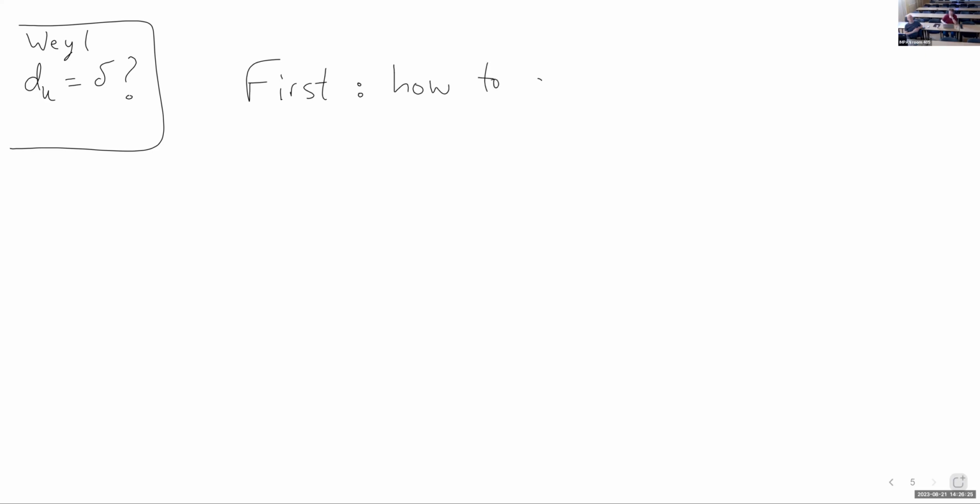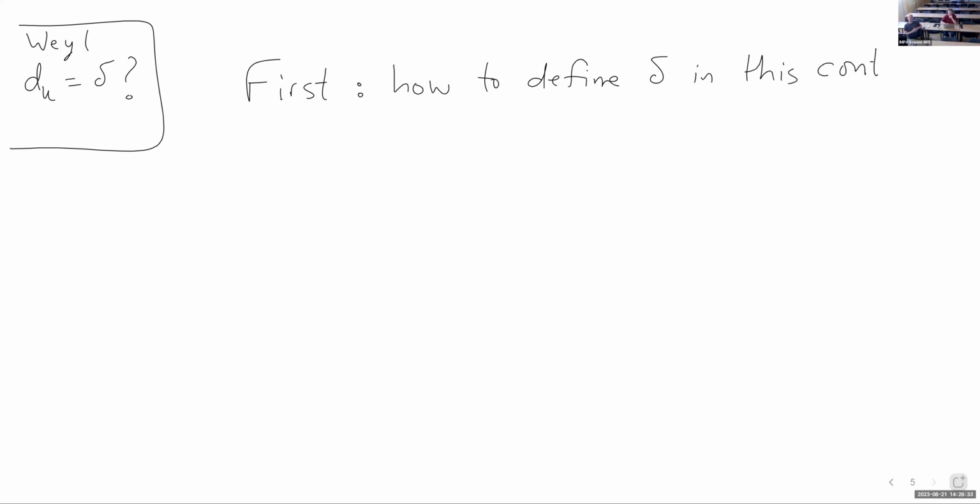So just in the background, remember the Weyl problem that we're looking at is, do we have this equality of d_U and delta? So this is the distance between the unitary orbits, and this is this kind of spectral distance. But in the case of matrices, I defined this delta as the spectral distance precisely as this optimal matching distance between the eigenvalues. In the case of infinite dimensional C-star algebras, this is not really the right notion to look at. We need some other notion for spectral distance, which we'll work our way towards. So that's the first question. First, how to define delta in this context.